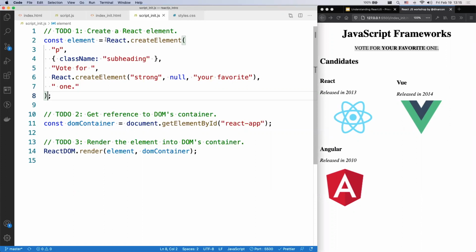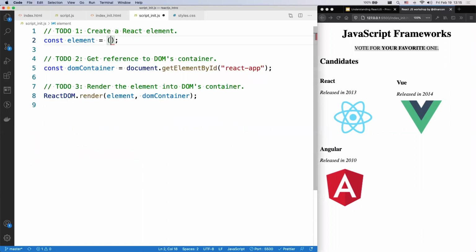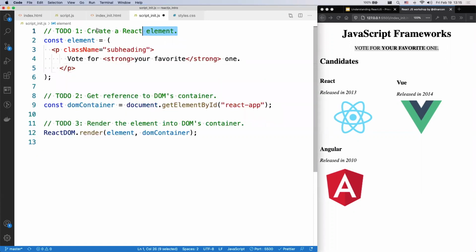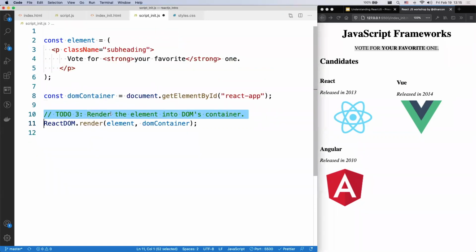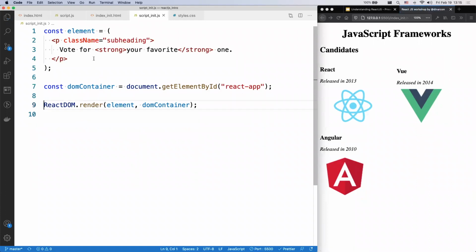So to show you how that looks like, I'm going to change this to JSX. And at the moment also will remove the other comments because this is no longer necessary. So what we see here is the JSX syntax. As you can see, this is very familiar to regular HTML. There are a couple of caveats. One is that if you want to define a class, you need to use className again, because class in JavaScript, remember this is a JavaScript file, is a reserved keyword. So you are not supposed to use it. But everything else is just like regular HTML.